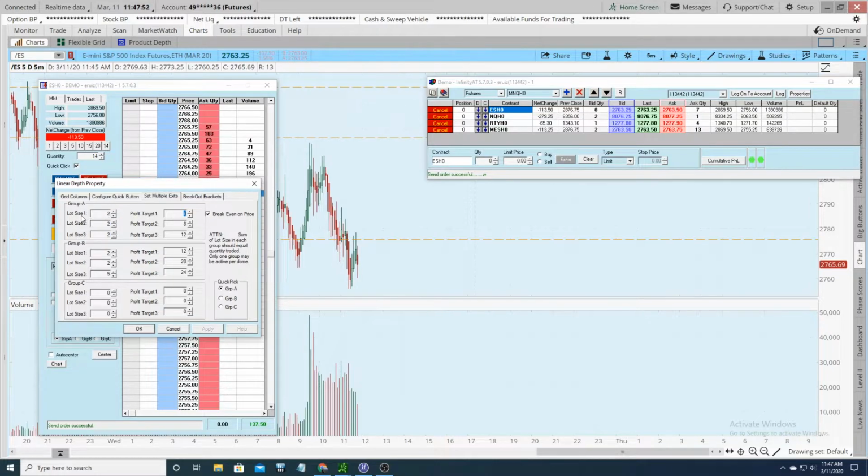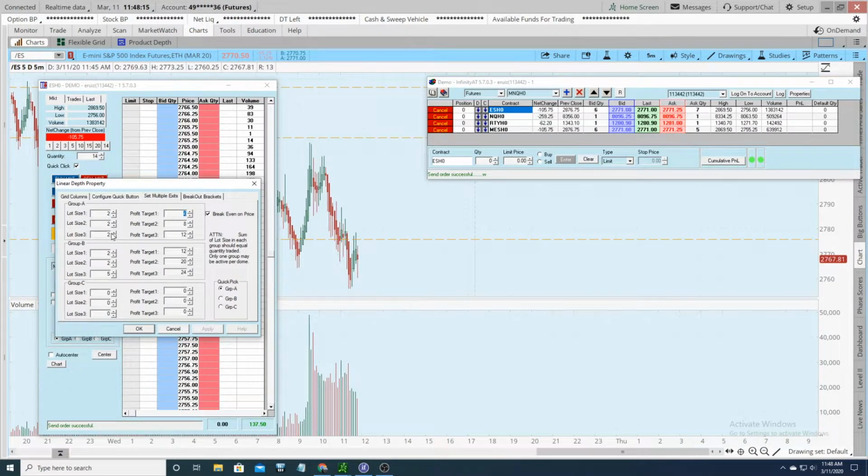This is the really cool part, your lot size through things. So if you've got a full setup of 6 contracts, once you reach 1 point, it will sell 2. Once you reach 2 points, it will sell 2 more. Once you reach 3 points, it will sell the last 2 of them. Now, if you accompanied that with a trailing stop loss, bada boom, you've got a really strong setup through there.